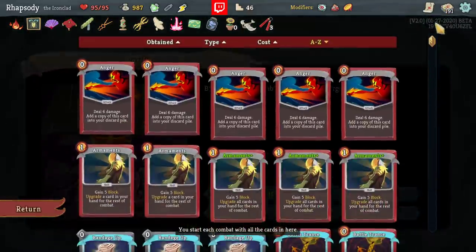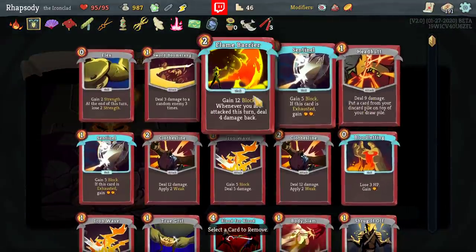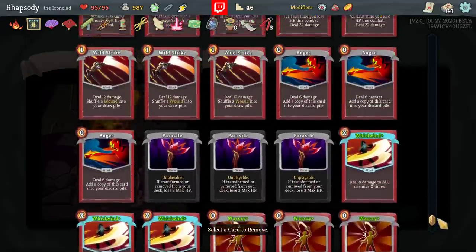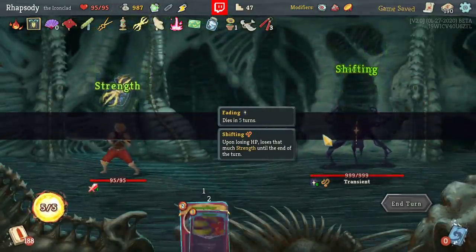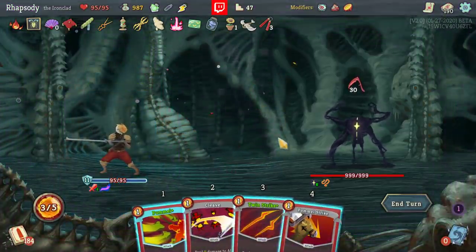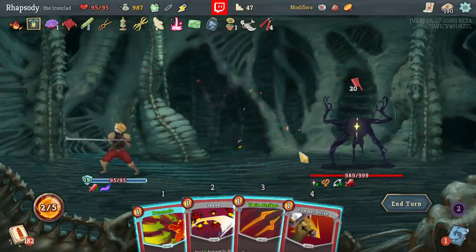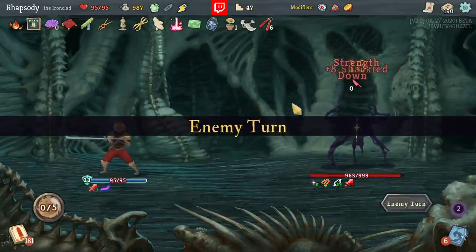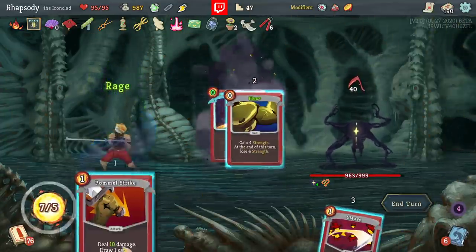Remove a card from the deck. Sure, I'll just get an Anger out of here, I think, because I have more than I need. Ugh, yikes. That's really unfortunate. We basically just gave up two cards there. Wrong time for you, Perfected Strike. Supremely unfortunate.